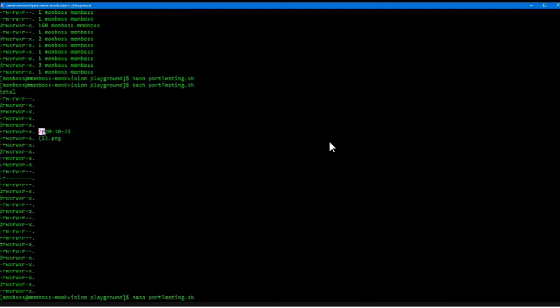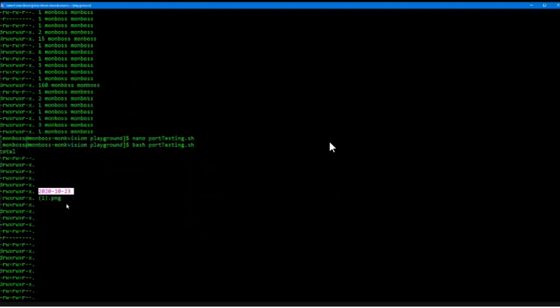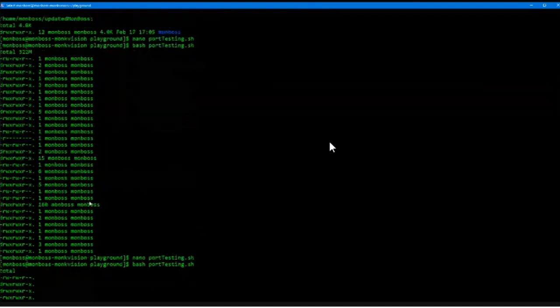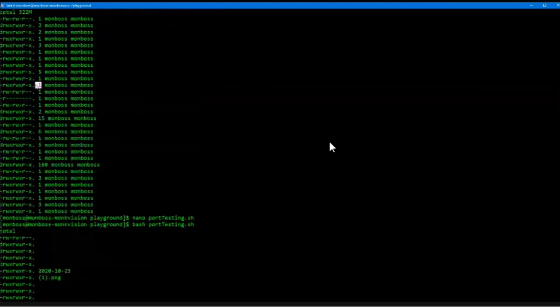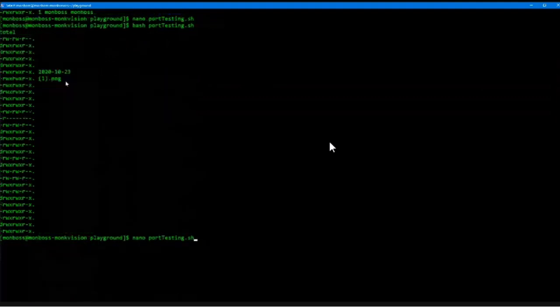So there's a big issue in this awk command. As you can see, it only printed these names, which are separated by spaces. So awk command basically by default uses spaces to separate the fields. As you can see, there's a space here and there's a space here. So there must have been a space in this name.